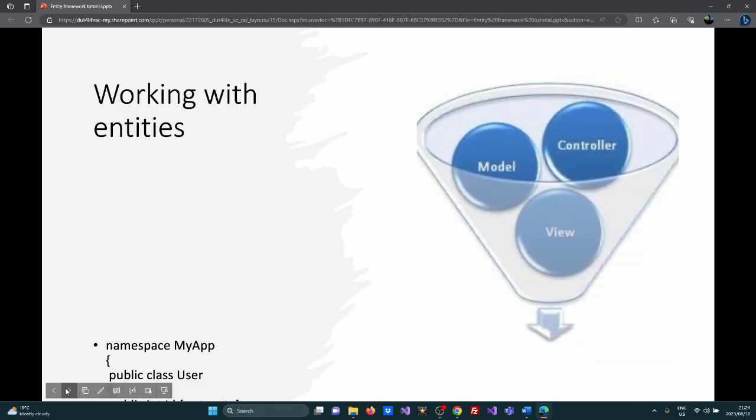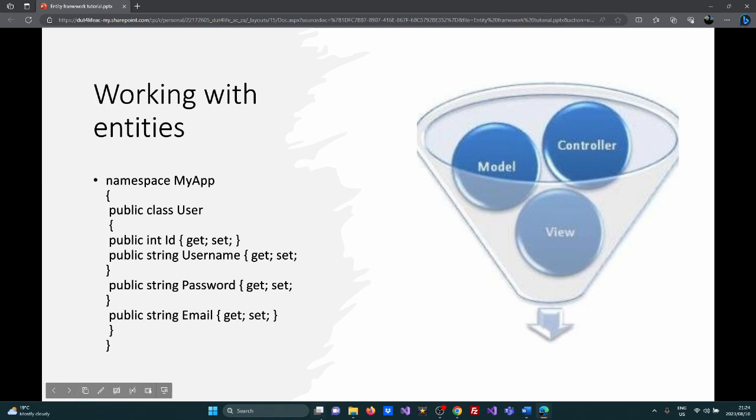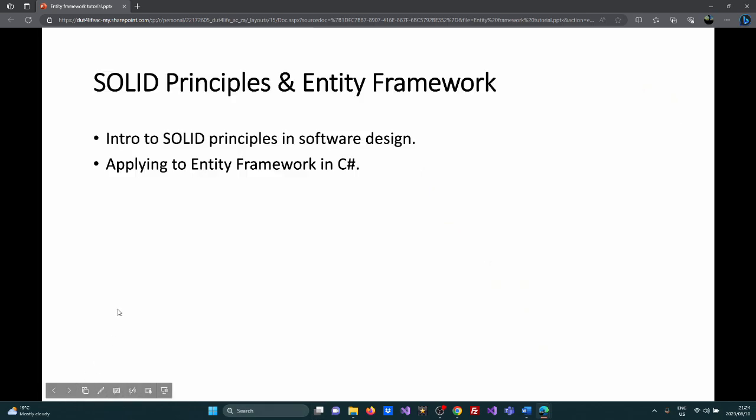We're gonna go talk about the SOLID principles. Before we get to the tutorial, we're gonna talk about the SOLID principles and Entity Framework, how these two correlate and how they play a part. So SOLID principles in software design are basically those principles that developers adhere to whenever they're coding applications.